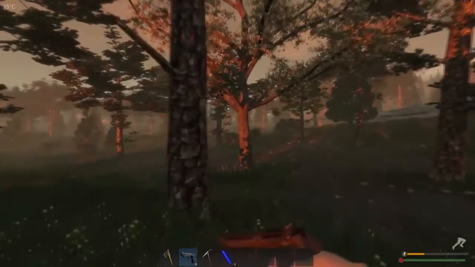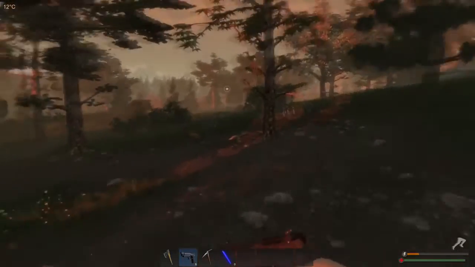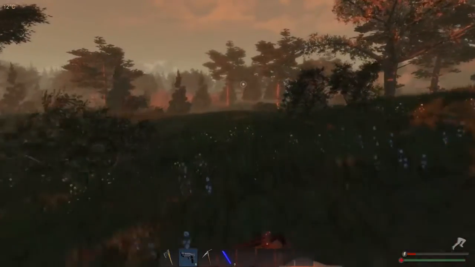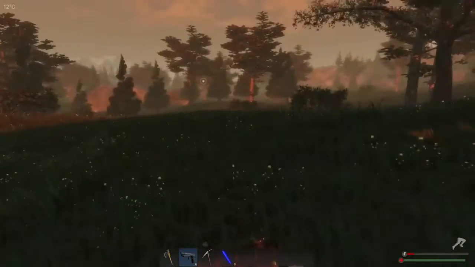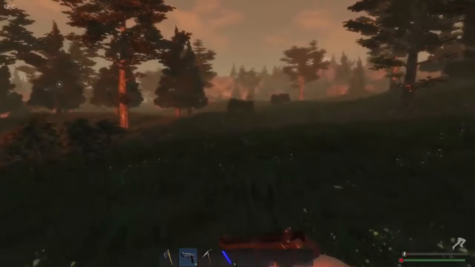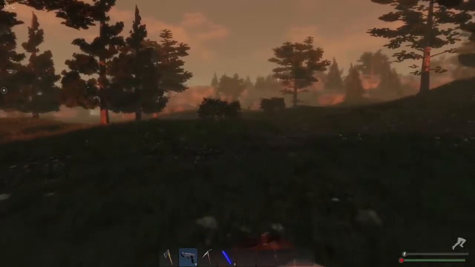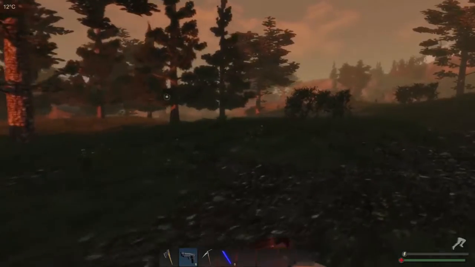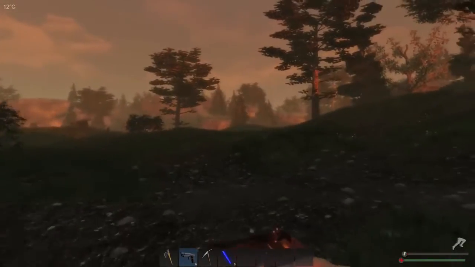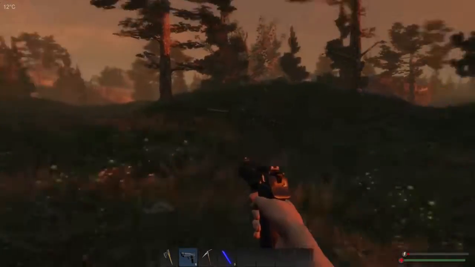Oh, how far are we from our base? Probably another... Oh, it's going to be dark by the time we get there. Absolutely, it's going to be dark by the time we get there. Oh, this is so bad. Okay, that's a bear over there. I just want to cover as much ground as I can. That is a box over there. Oh, I kind of want to get that box. Oh, we're so slow right now. Okay, good. I can see our base.